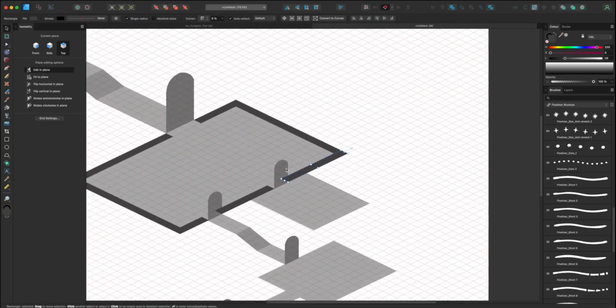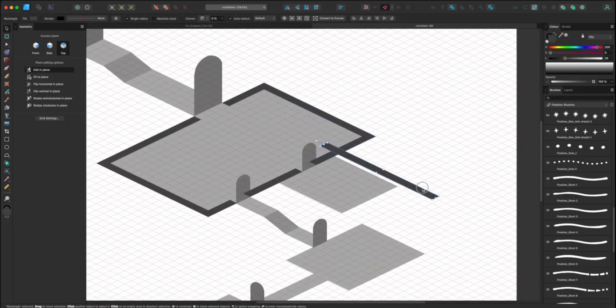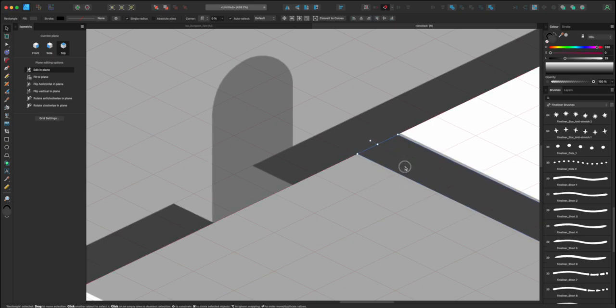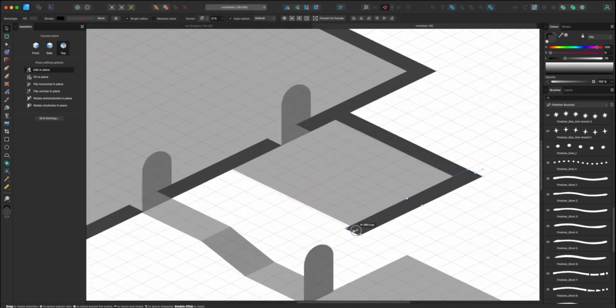Okay, now we'll do that again for this. And literally, once you have one plane created, you could just keep copying and pasting it. If you wanted your walls to be thinner, of course, you could make them thinner, but I'm just using one panel for convenience, an easy way to measure stuff.